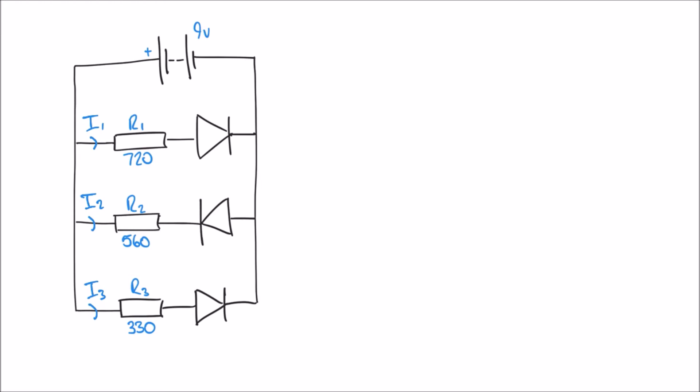If we assume current is flowing from positive to negative in this direction, then we see that I1 is allowed to flow because the diode is in forward bias. I2, on the other hand, is not going to be allowed to flow, so we can rule I2 out. I3 is going to be allowed to flow. Let's come up with some values for each of these currents, taking into account the activation voltage or forward voltage of these diodes. We're going to assume that when these diodes are operating, they're dropping a voltage of 0.7 volts.